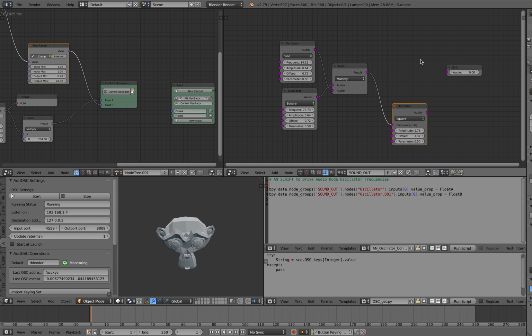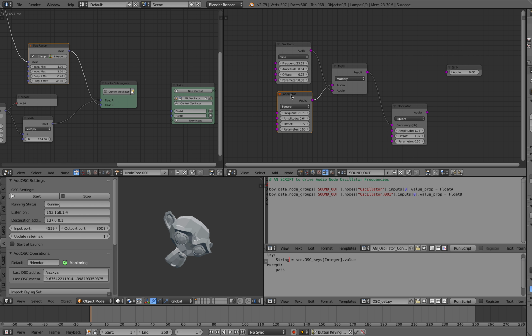So based on the tilt, it's basically controlling the frequency, and there are 2 factors: one is faster, one is slower in the frequency, and the other one also modulates the sound.